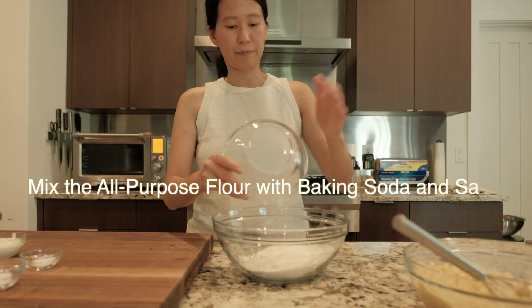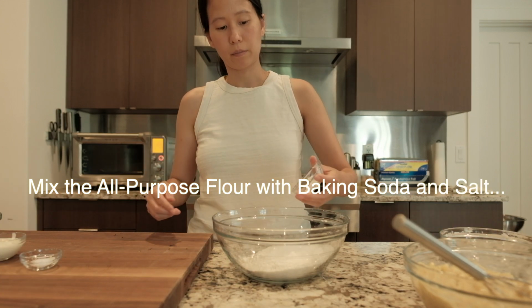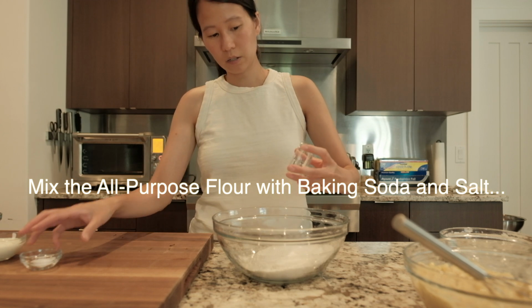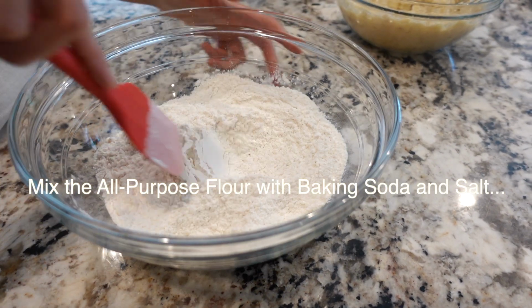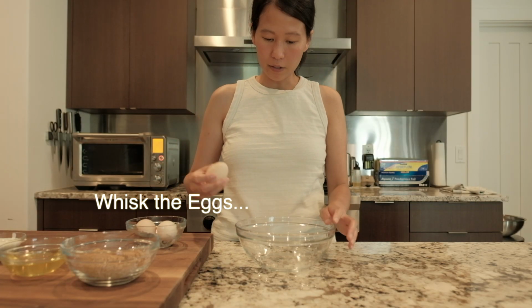Putting the all-purpose flour into a bigger bowl along with baking soda and salt. Mix this a little bit. Next I'm going to beat the eggs.